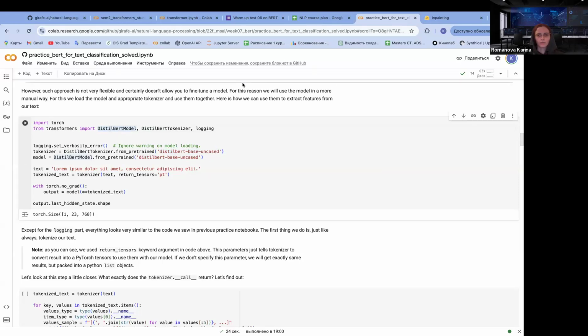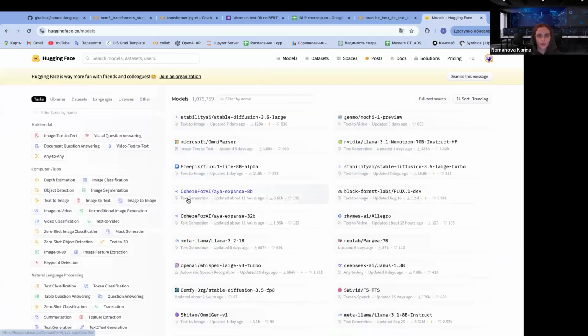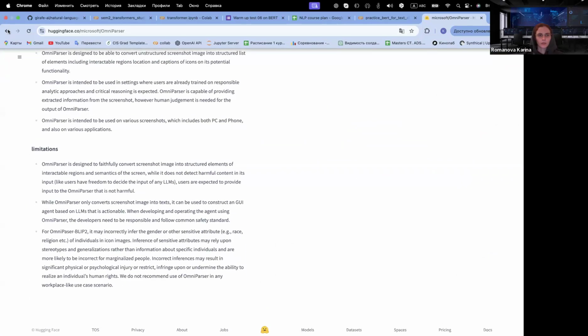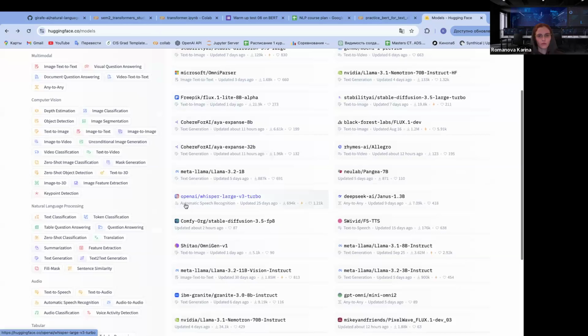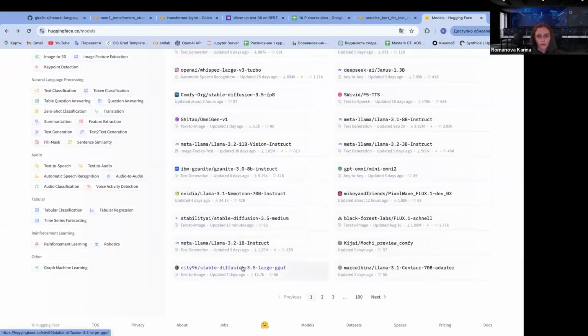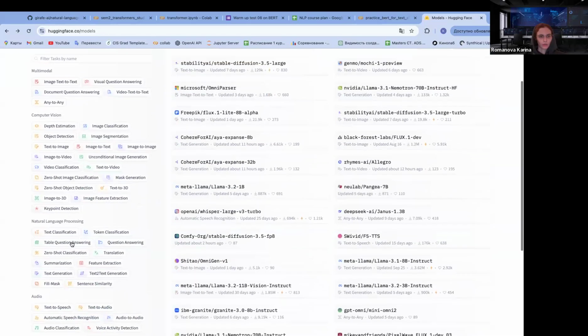So you can search models here. Okay, it's not the best example, there are a lot of large language models.